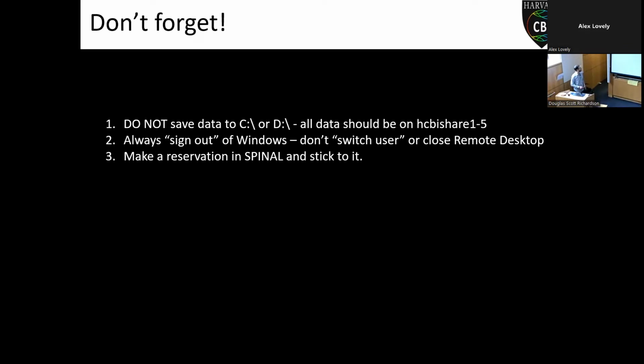All right. So just a couple other notes. Just make sure when you're on those remote workstations, don't save any of your data to the CRD drives. They're really small. They're only meant for temp files that are written there. All of your data should remain on one of the HCBI share servers and just be read in and written out from that remote desktop. Like I said, always sign out of Windows. Don't use Switch User or just close the remote desktop app. And don't forget to make your reservations in Spinal, just like you had to do before.